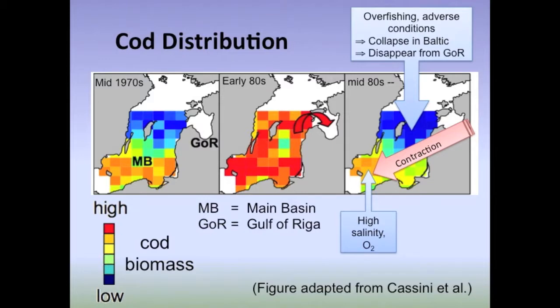Now that we know about trophic levels, trophic cascades, and source-sink dynamics, let's get a picture of what's really happening. These are maps of the cod distribution in the Baltic region. The red coloration will help you trace the cod population. In the 1970s, the cod population builds up in the main basin because hydrological conditions favor reproduction of cod, and there is low exploitation of cod by humans. Now we have a big population that needs food, so the population spreads to the north, then spills over into the gulf. The Gulf of Riga has low levels of salinity, due to which the cod cannot reproduce there. That's why we call the gulf a sink, where the population is maintained through migrations from the main basin, or source.